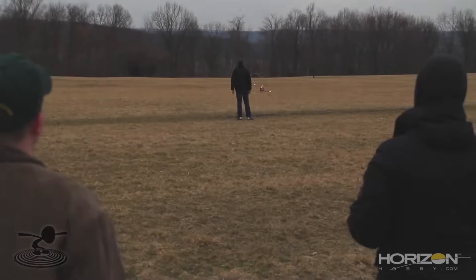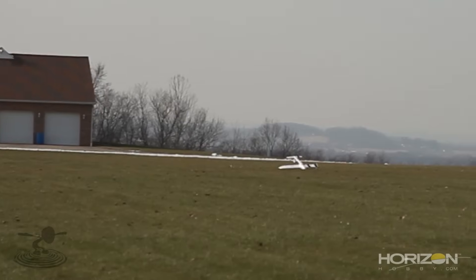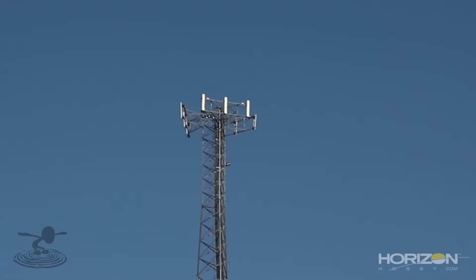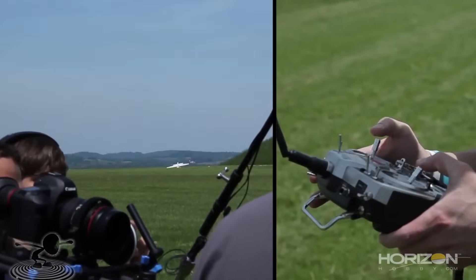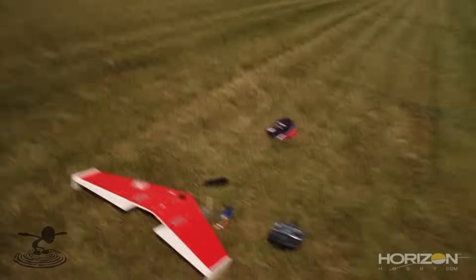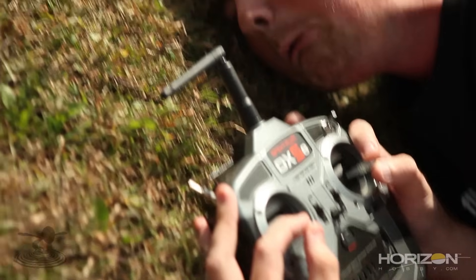It happens to us. When you crash, you're gonna be heartbroken — it's gonna feel like someone hit you in the gut. You might sob, make a big commotion. But don't worry, this is part of the hobby. Just as you crash the plane, you have the ability to repair it and have the experience all over again. You learn every time you crash, and that's gonna make you a better pilot.